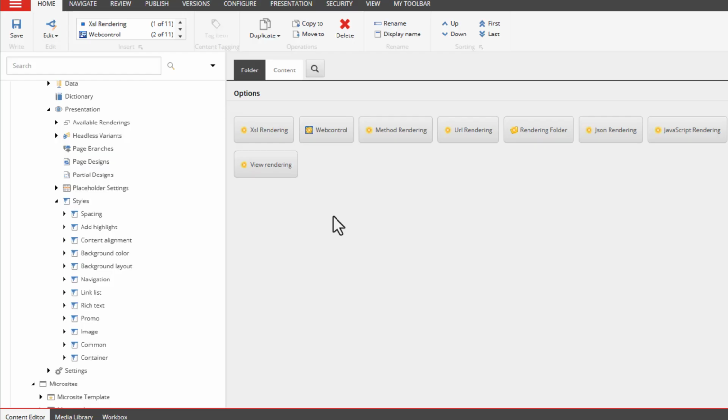So the next thing to cover in this video are styles. These are options that you can select and choose from rendering parameters. I will show you in a second what it looks like when you go to rendering parameters. But basically, it's a list of different options that will be sent to the front-end rendering, and the front-end team will be able to use it and style components based on these elements.